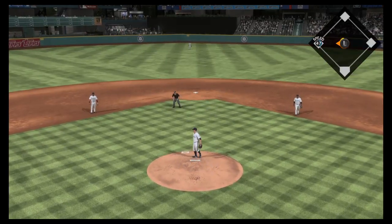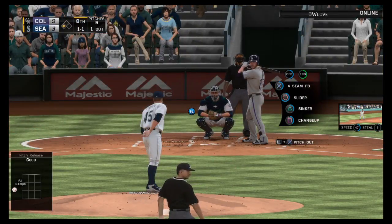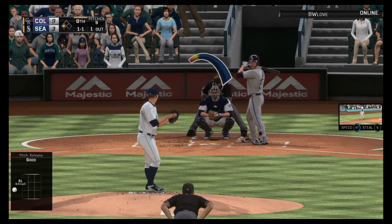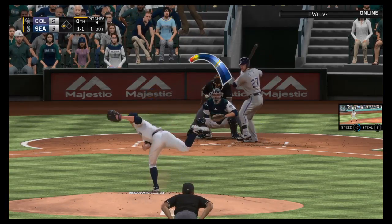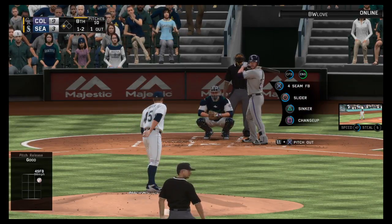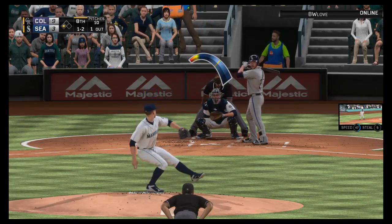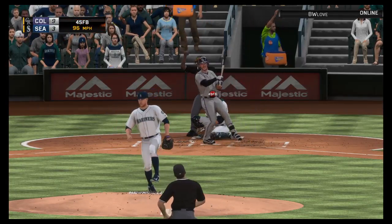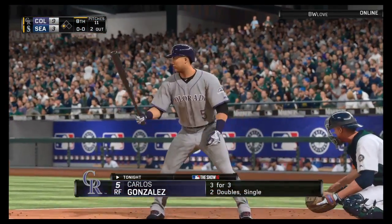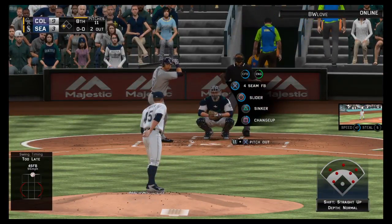And now we'll step off the rubber here and just look him back to third. He's set. Here comes the 1-1. And he takes a called strike 2. You know, a lot of times with a sinker baller out there, you're just conditioned to always look for something down. So he can surprise you with that high fastball, maybe four seam it every once in a while. And when he does, you can forget it. Struck him out. And now they'll likely need a base hit to get that runner home from third.